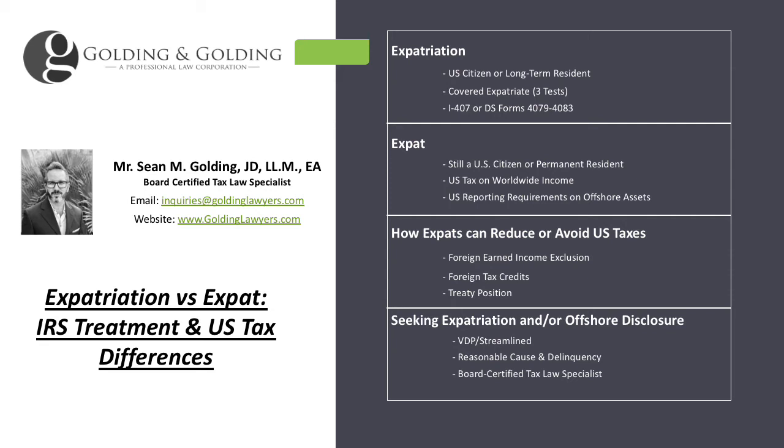So if you're living outside of the U.S. and you're an expat, what can you do to minimize the tax? Well, there are various tools you can use. There's the foreign earned income exclusion, which basically says if you live outside of the U.S. for a significant amount of time, meet the physical presence test or the bona fide residence test, you can exclude a portion of your income each year. It's currently, I think, about $106,000 or $107,000, plus you can deduct some of the housing depending on how much you pay in housing.